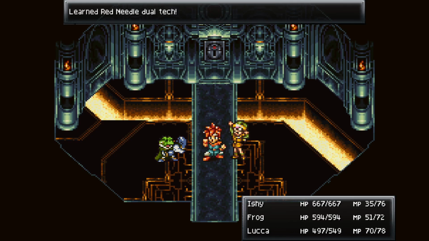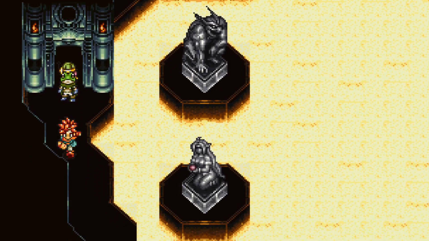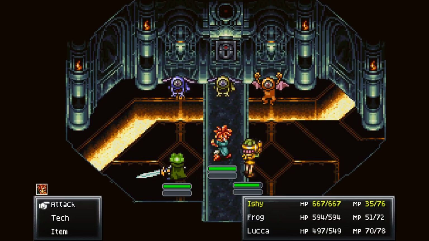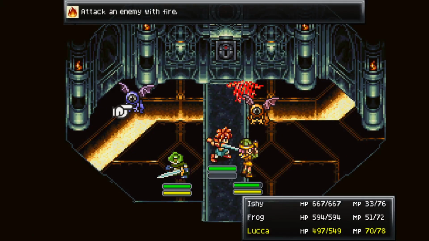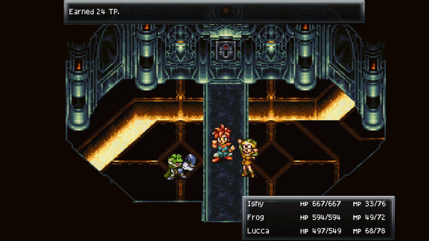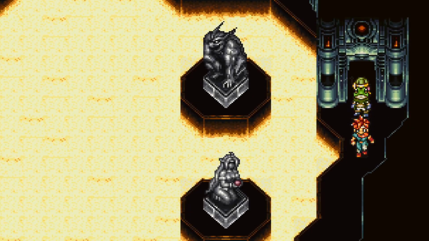Right tools, that's a very easy fight. Line bomb, red needle, delta storm, triple tech. What'd that do? Unclear. The fact that they instantly learned all three of those moves, though, tells me Frog and Luca have not been in the same party for a long time.